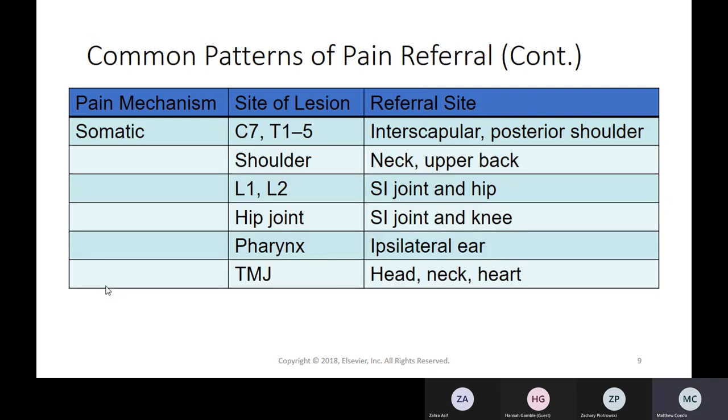This is a good one to know as well, simply because when that patient comes in and they have an L1, L2 problem, they're not going to complain of L1 or L2. They're going to complain of SI joint pain, or whatever my patients call it. You guys have any patients that literally refer to their SI joint as their hip? Has anyone had this yet? It's like, oh, it's my hip. And it's like, no, it's not your hip. And then you have to go through a 15-minute explanation of why that's not their hip. Yeah. If you haven't, you will.